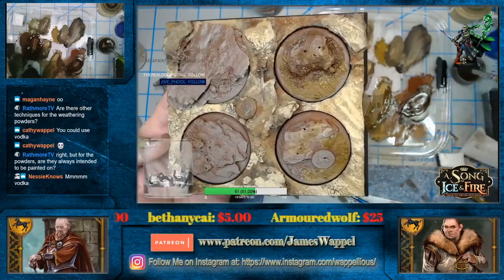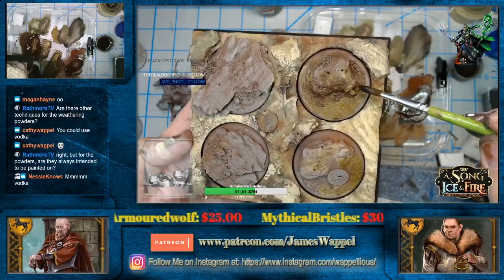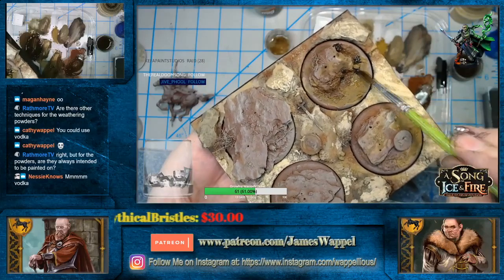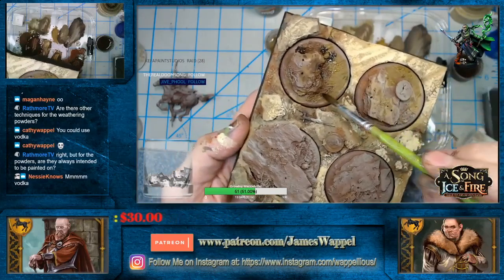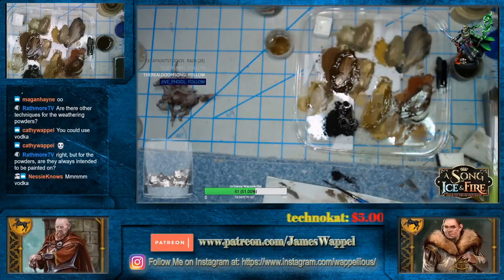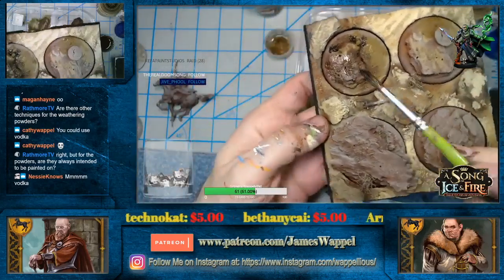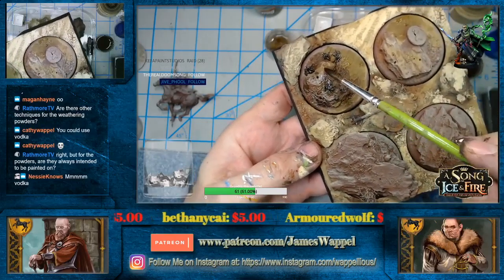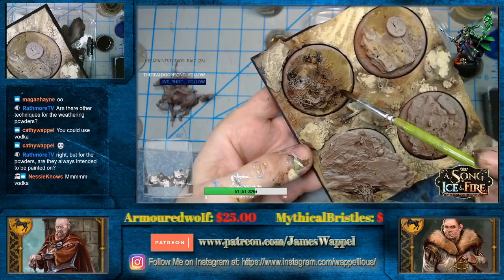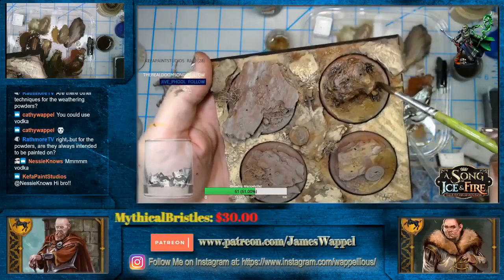Alright, there's some of our red. And then we've got this soot black over here. Remember, we're not so much painting with the soot black, we're just touching it. And I'm gonna let the natural capillary action do its thing. So look at how it kind of seeps into all those cracks and crevices. We can even do this in advance with a little bit of pipette work there, and then you just paint your weathering powder over the top of it, and then we can go lighter over the top of this as well, and you can still paint over it. Don't forget, you can definitely paint over the top of this.